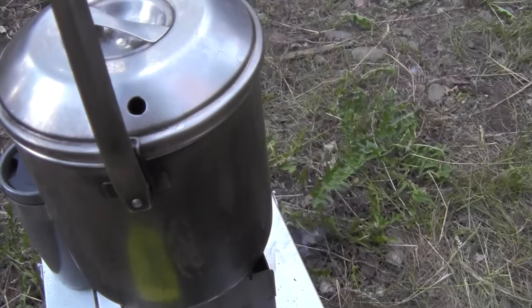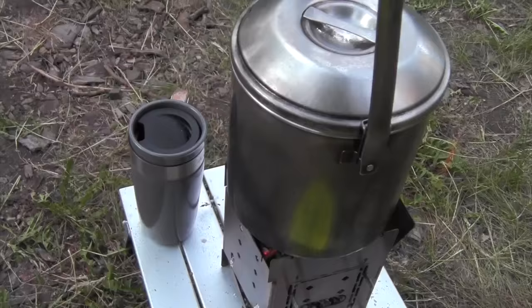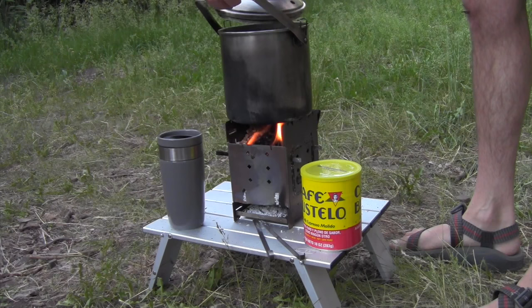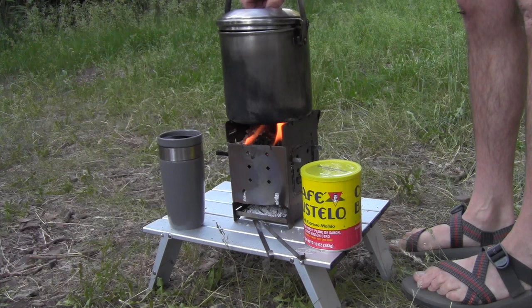Okay, you can see that it's started to smoke a little bit. If you open up your wind damper a little bit, then you can increase its ability to exhaust and improve the airflow. I'm also going to lock these handles into position because I'm going to need to pour this water. So before everything gets too hot, this is already steaming pretty good. Before this gets too hot, we'll lock those handles in.